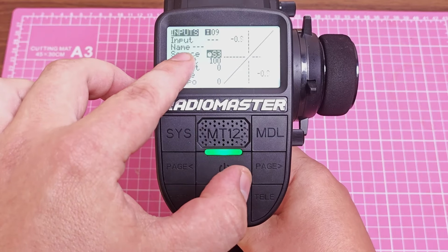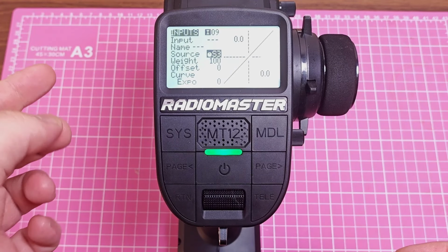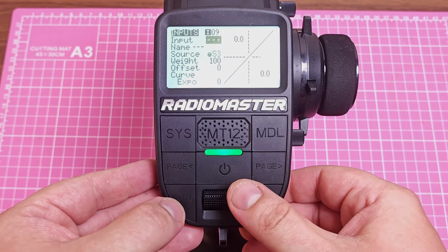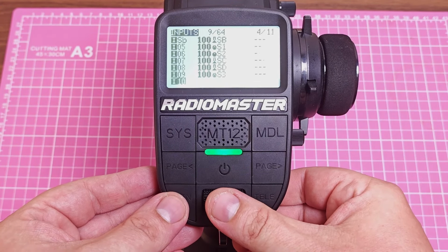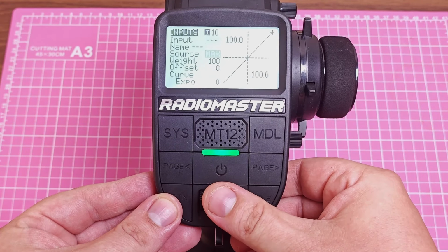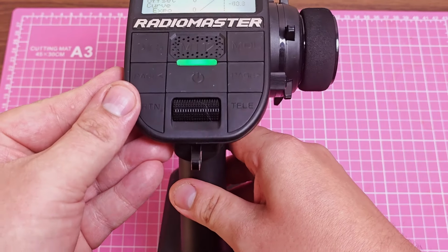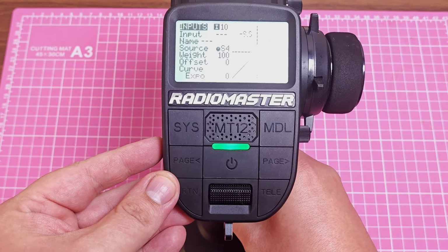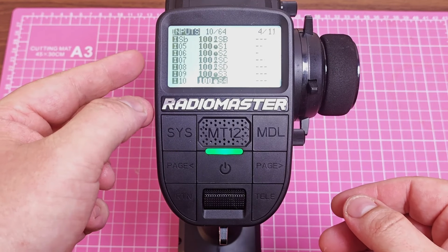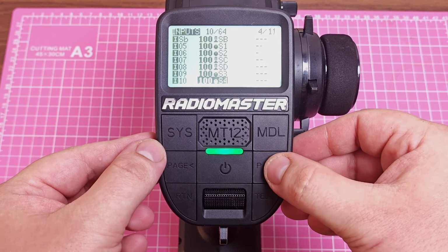And you see there, it has detected it as S3, which is our axis there. So I'm going to go back. We're then going to go to input number 10, and we're going to click on source again, and then we're going to move it forward. And you see that's been detected now as S4. So there you've got your 2 inputs set up. You've got S3 and S4.